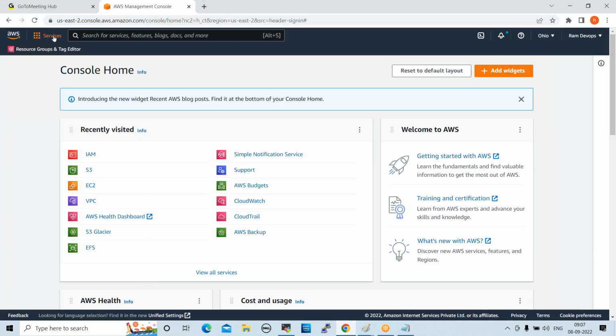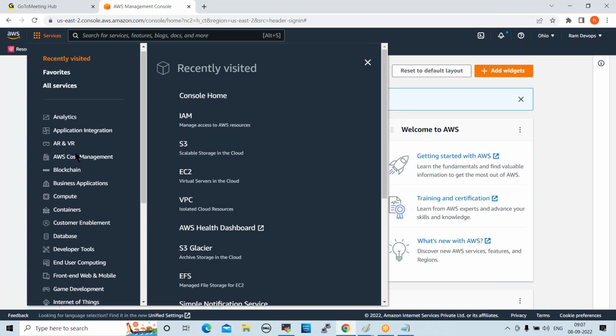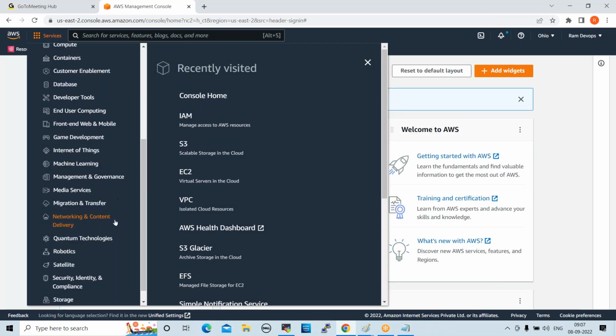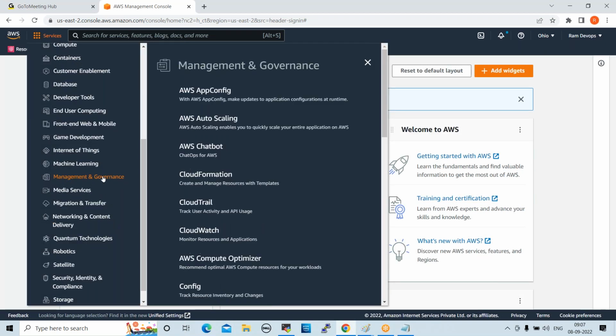If you want to check CloudTrail, go to Services, then Management and Governance. Click on this. See here, CloudTrail. Click on CloudTrail.